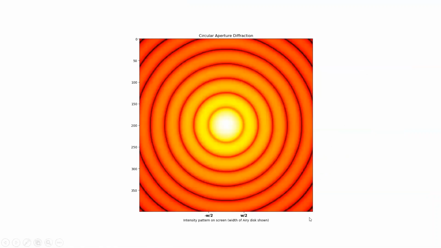This is something I prepared in Python. In fact, I'll show you the script in a moment, but I told the computer to create a circular pattern of point sources, to send out waves from each one of those point sources, and then to look at the screen where the light falls. At each point on the screen, sum up the waves from all those sources within the source circle, then take into account the fact that they have different phases to find the total amplitude, and square the amplitude to get the intensity.